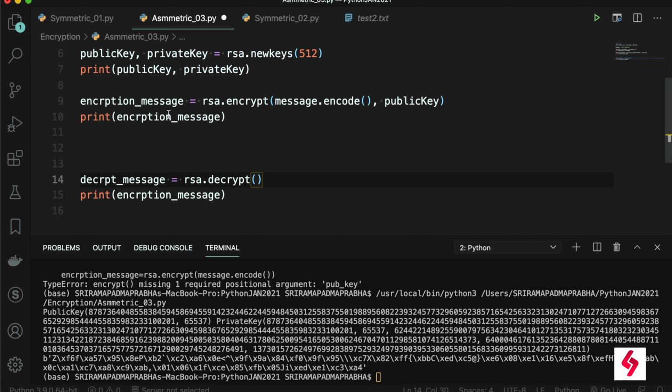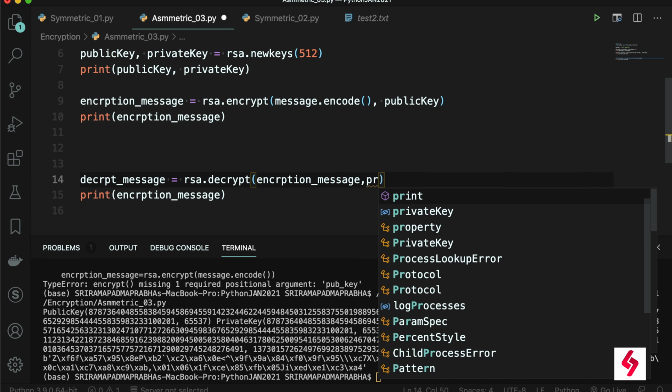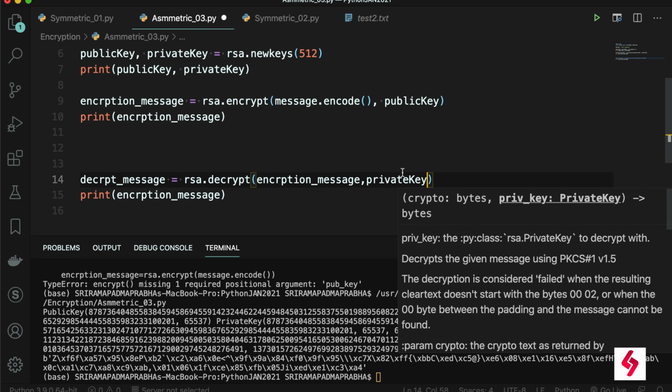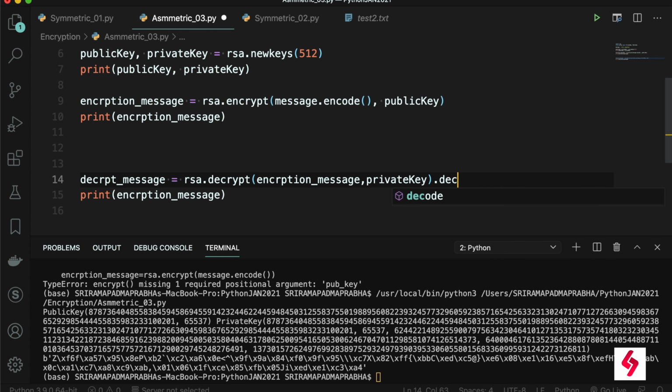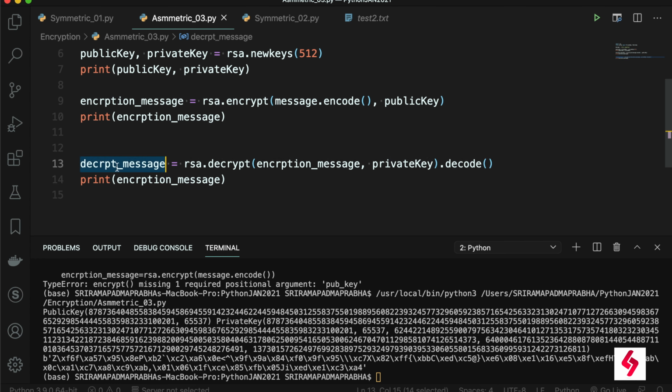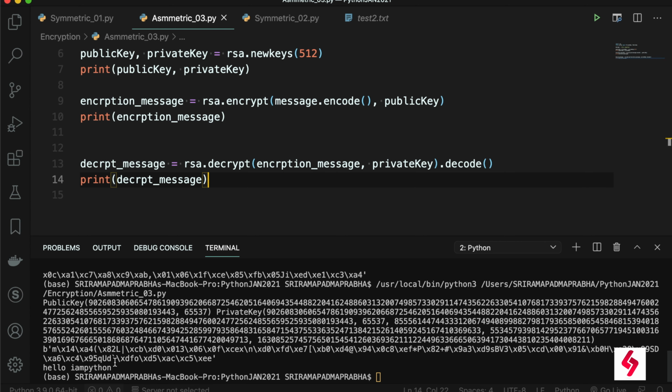We have to use the encrypted message, not the message. Use the encrypted message, and after that pass the private key, and this is going to be decoded by using the decode function. You can print the decrypted message here instead of the encrypted one. Now you can execute this code. Absolutely, this gives the actual input string.